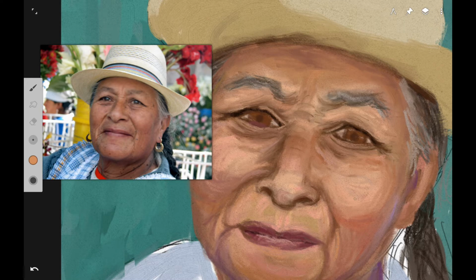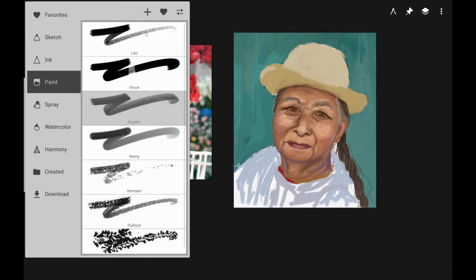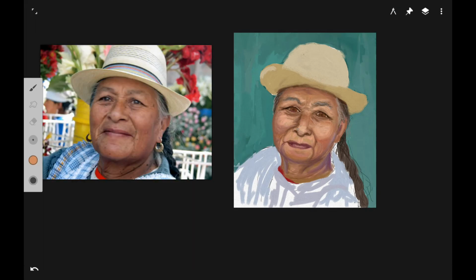And then I'm just working and picking places that need a little bit of orange highlight to them. So you just take your cat orange light and go ahead and add some white to it and put it in places that need highlights. And so I've shrunk the picture down so that I can compare it with my photo reference here. And if you're working traditionally and you have a printed out photo reference, just set it next to your picture and step back and just see how it compares to your photo reference and what you need to do.